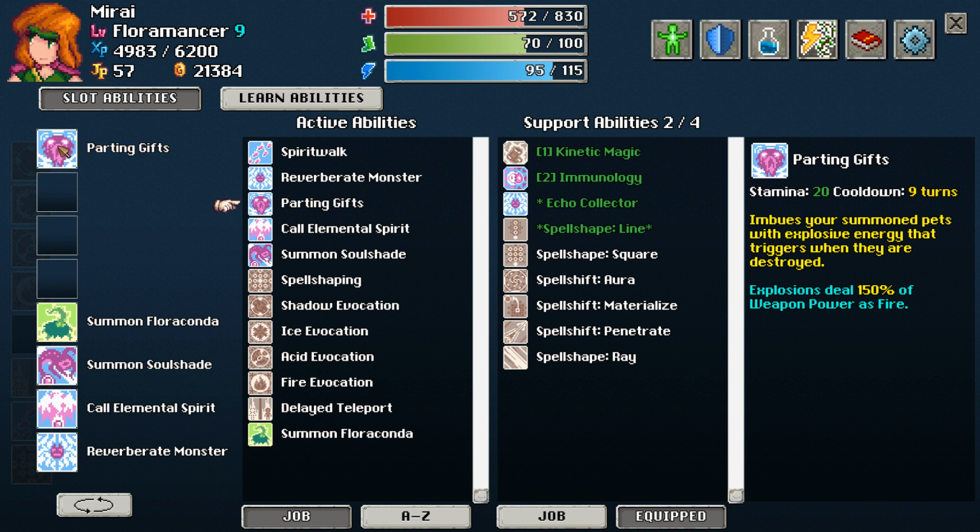So I don't remember how long the Parting Gifts buff lasts. It's possible that it's pretty long, but I'm gonna try to cast it when our pets are low on health, specifically. And this only affects your summon pets, not your corral pet.